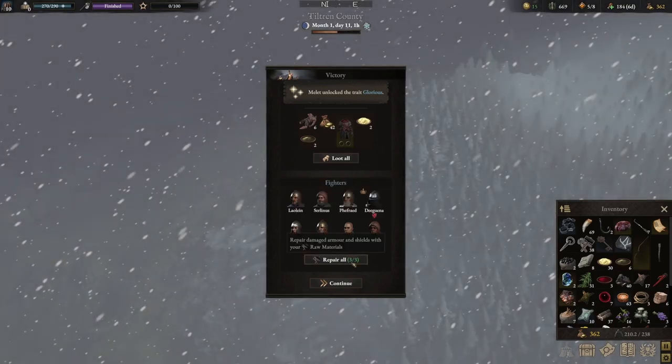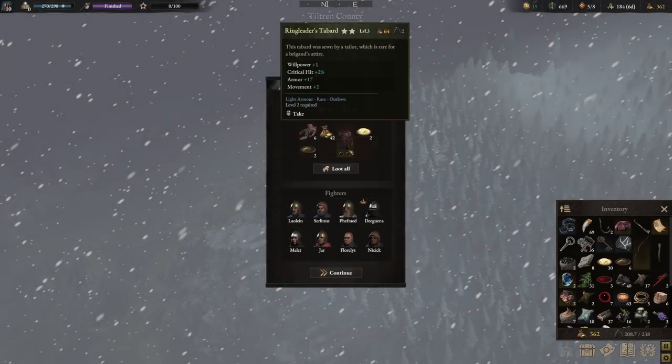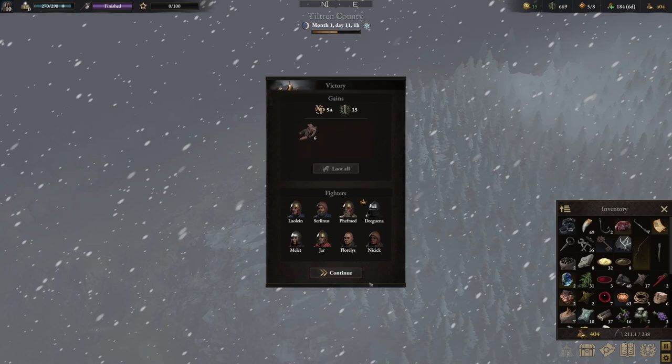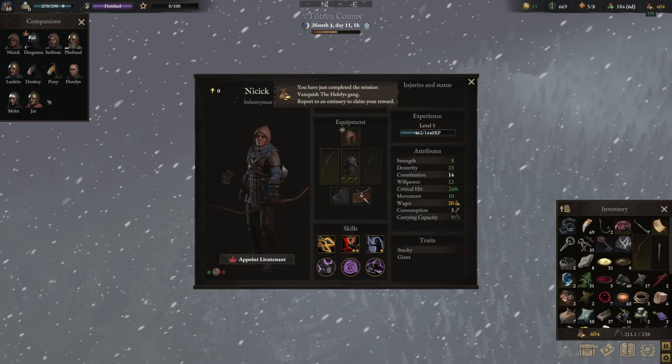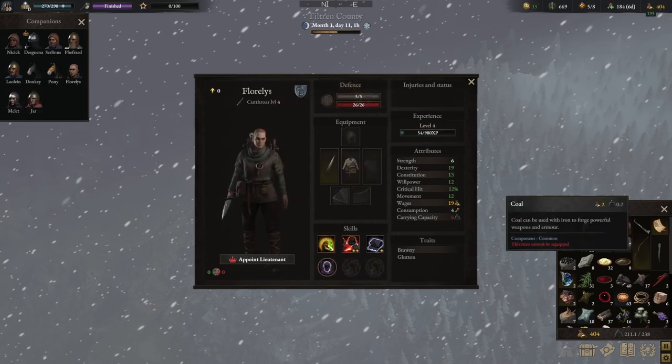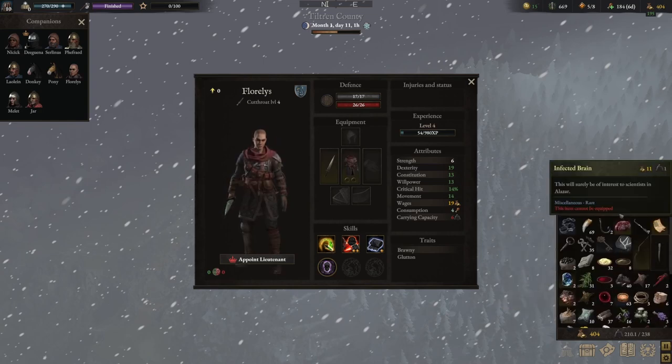Glorious. Repair all. Light armor. Okay, great, great. I need light armor. Someone needs light armor. And not you. Flores, I believe, needs light armor. Great. Wonderful.